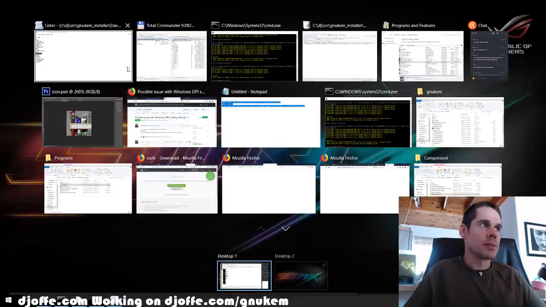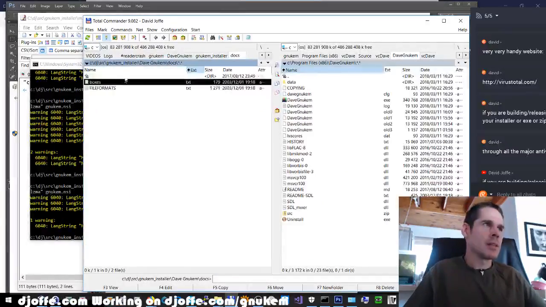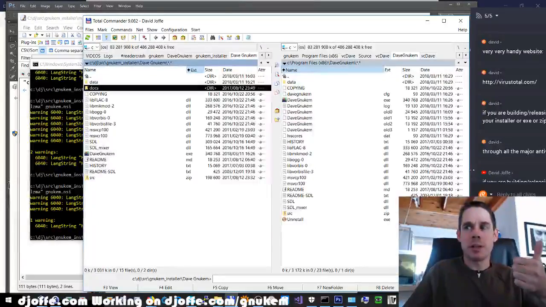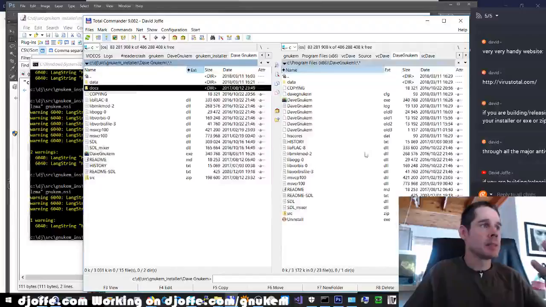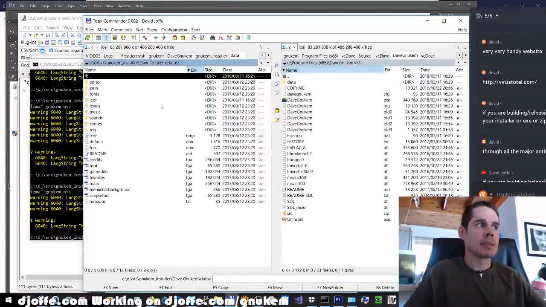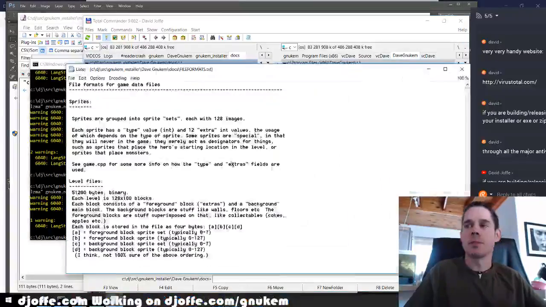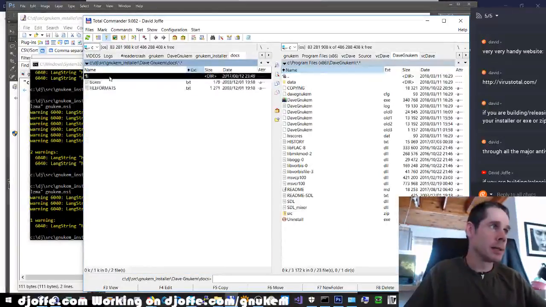Right. Anyway, so we must simplify this, have as little as possible. The reason I want to simplify is I want people to easily be able to make a package, like for Debian. Or the docs could go under data. Yeah, that's a good idea. Any useful documentation gets put under data. The file format is potentially useful to a developer.